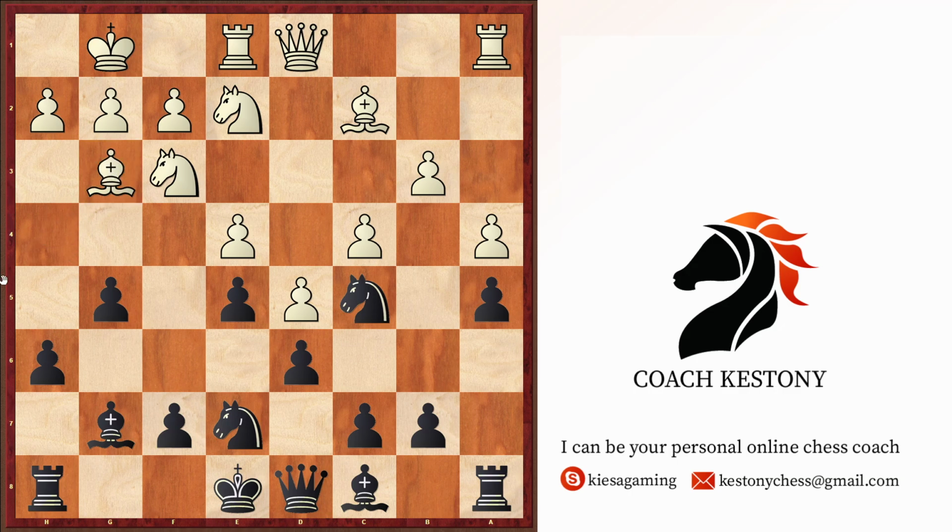White plays bishop to g3, and here comes h5. Now, black is threatening to trap the bishop on the square g3. White plays h4, which now creates room for the bishop to draw back, as well as stopping black from playing h4. Now, if white was to play h3, here black has quite a few good moves.